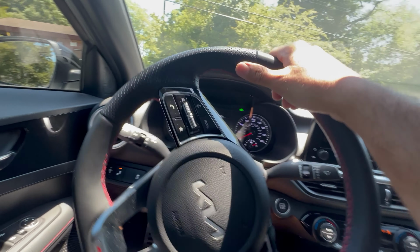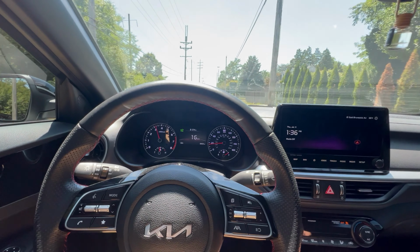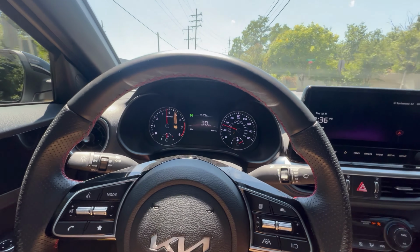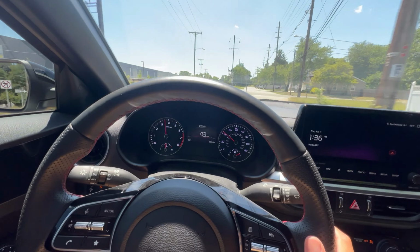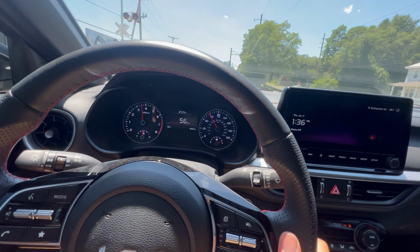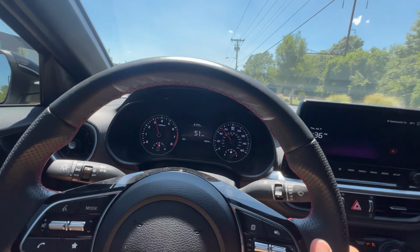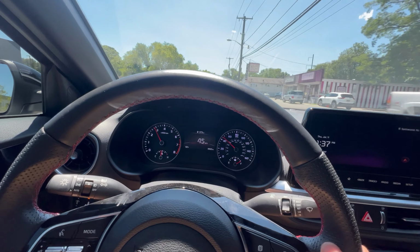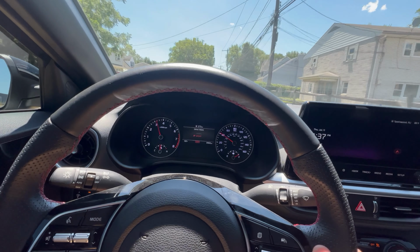Let's see how it sounds. It almost makes the exhaust sound a little bit louder, I guess because it's getting more, you know, air, more oxygen, more pops. Let's see again. Oh yeah, you hear the downshifts a lot more.